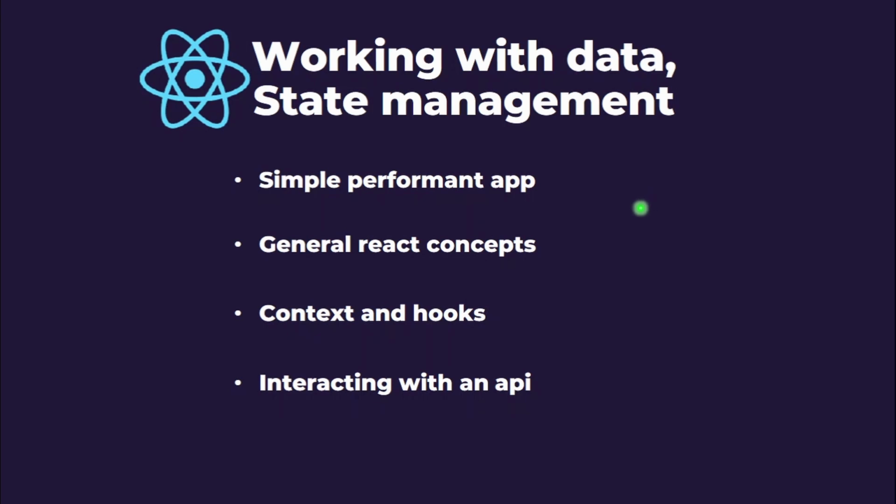I'm going to explain this concept using a simple performant application which I developed. We're going to be going through some general React concepts, and looking in particular at context and hooks, because context and hooks are what we use to manage state in React basically. We are going to be interacting with an API, and I just used JSON Server as a fake REST API, but the concepts in this tutorial are very solid. I'm going to show you how to manage state in your application.